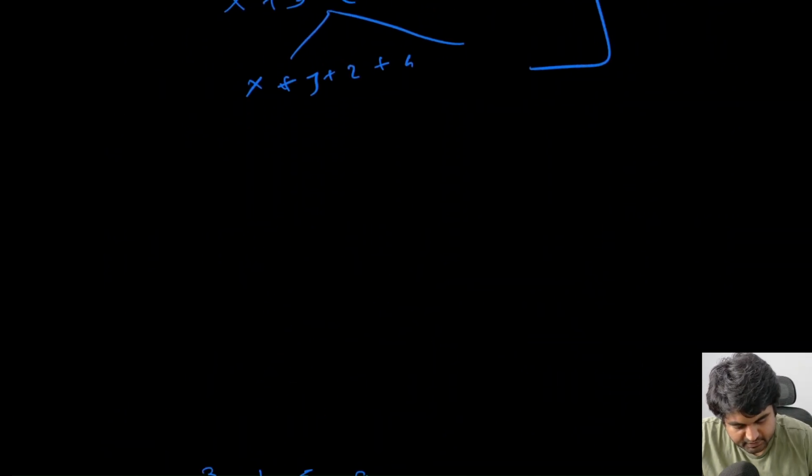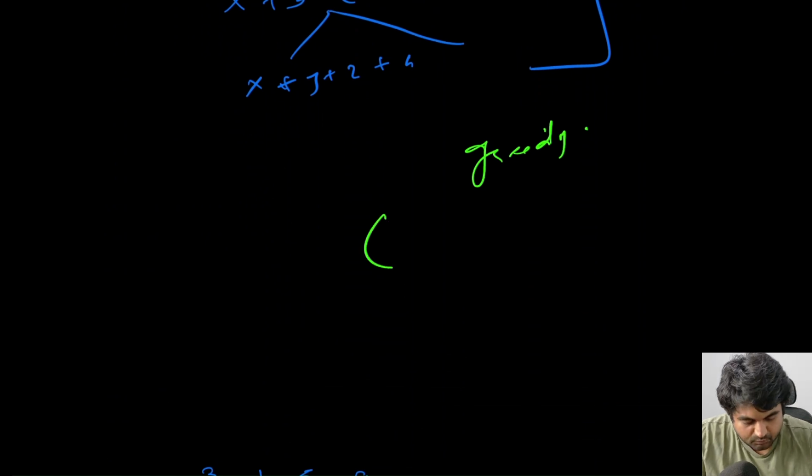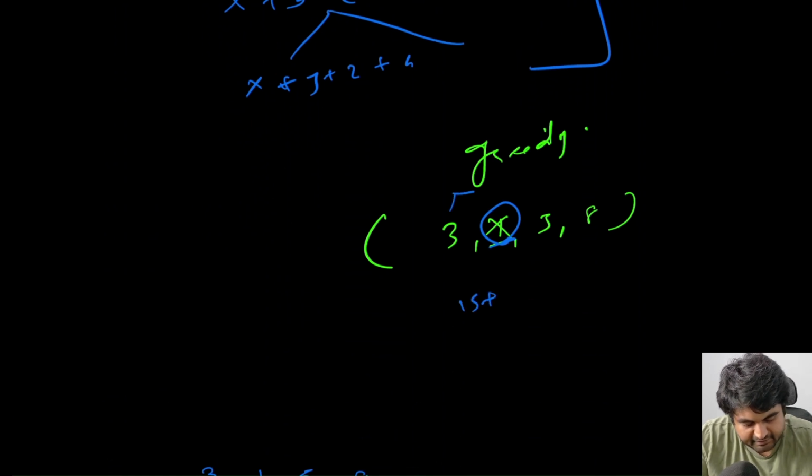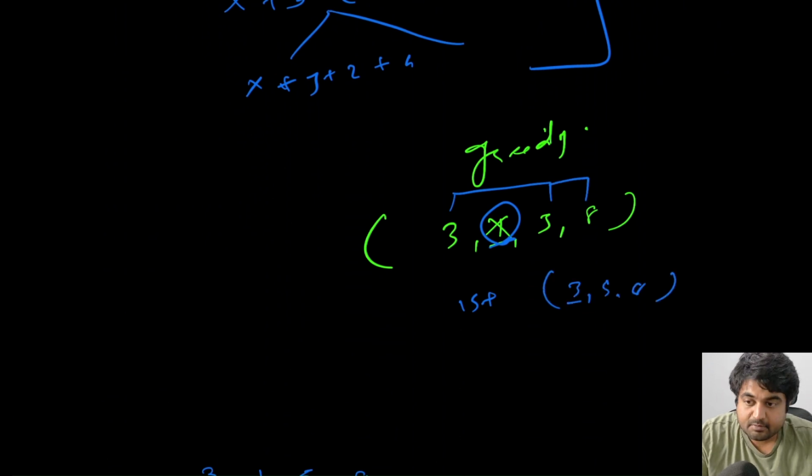So the greedy approach works something like this. Basically we take an input and we try to pick the smallest value. So let's say that in the example of 3, 1, 5, 8 we would pick the 1 first because it was the smallest value, so it would not bring any long-term benefits to us if we just keep it around. So why don't we burst balloons with the smallest value possible? So if we burst balloon number 1, being greedy, we get the value as 15, plus now we are left with three values, 3, 5 and 8. Once again, logically we would be bursting balloon number 3.